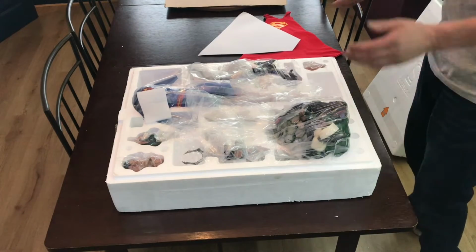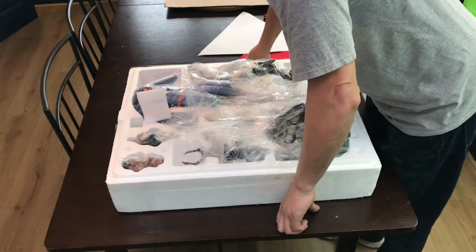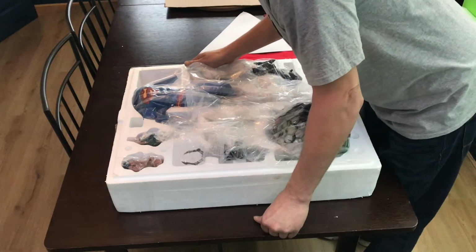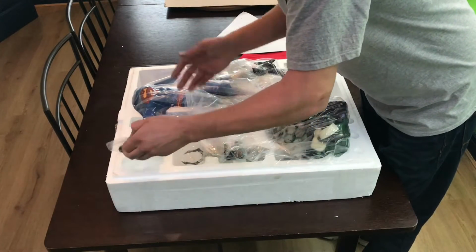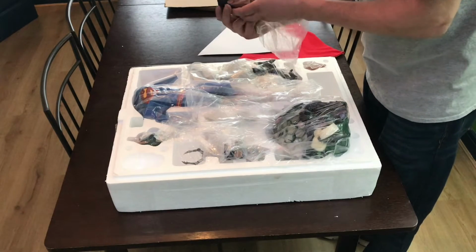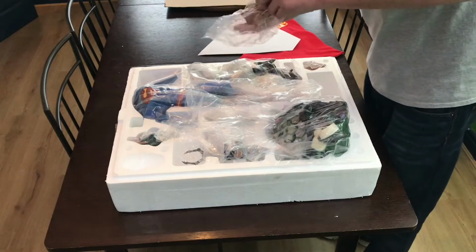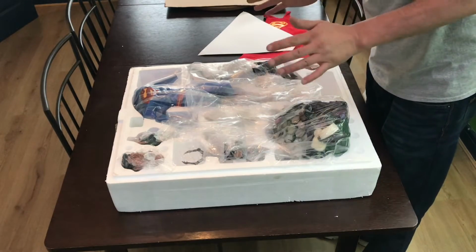Now underneath, we have... Okay. Okay, first impression, I'm not sure if I like it. Right, anyway. Okay. Initial disappointment out of the way.